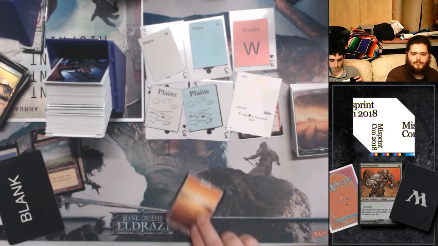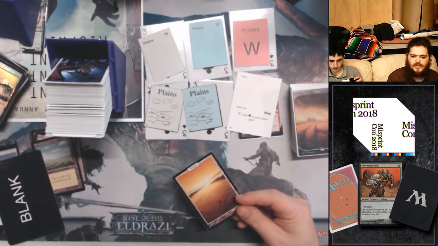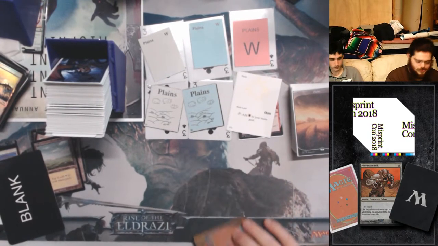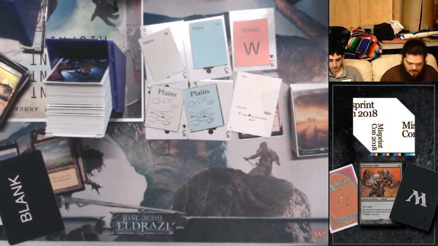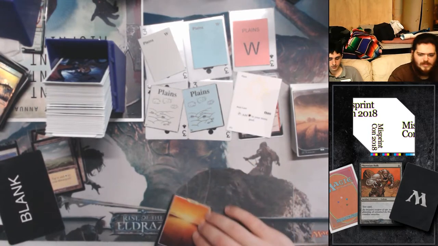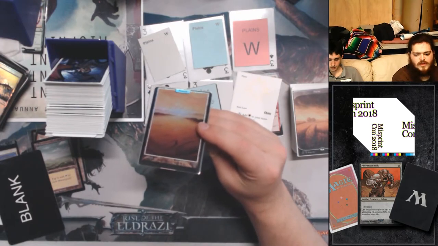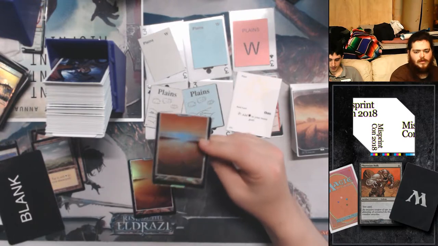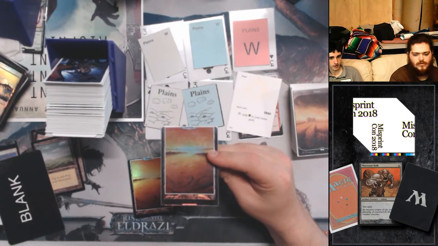I have an unhinged planes with a slight crimp at the top, which I'm just mentioning. It doesn't show up very well on camera. The next crimp that I have will show up pretty well. And I have some foil miscut planes. It shows the name box of the card below it. Yeah, the top has excess cards on it. Another one. Ooh.